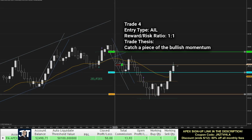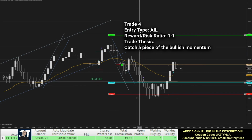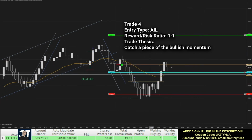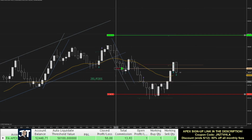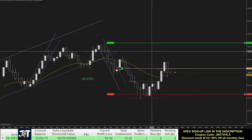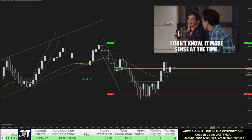Getting stopped out by such strong bull bars made me think we're now in always in long price action, and I jump in long. When price immediately reverses on me after my entry, I actually average down once near the EMA. My risk rules allow me to size in once after entry, and I decided to use it this time because the short-term bullish momentum coincided with the longer-term bullish momentum that we had all morning.